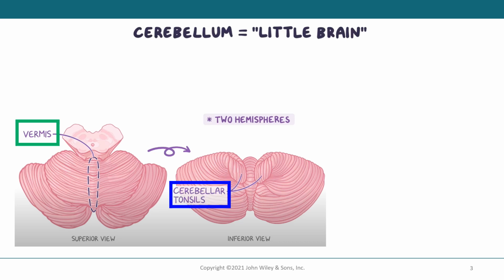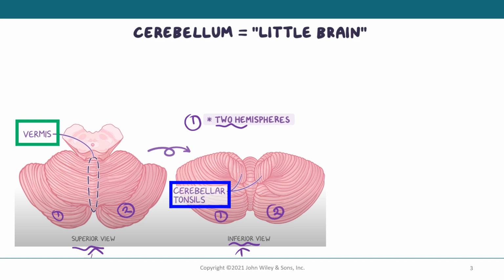In this slide, I want to show you some anatomical details of the cerebellum. Here you have a superior view, and in the other one you will see an inferior view. Those two views you can also find in your textbook. I took this diagram that is a little bit simpler, but you can see many more structures there. The first thing I wanted to tell you is that there are two hemispheres. There is one hemisphere here and a second hemisphere here.